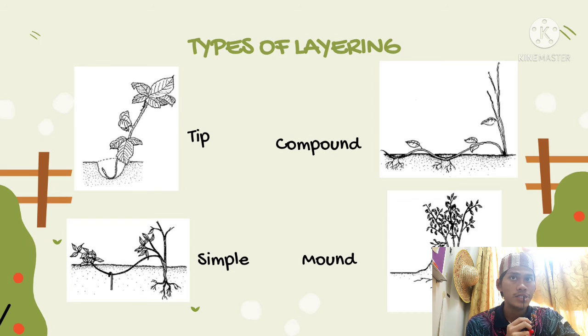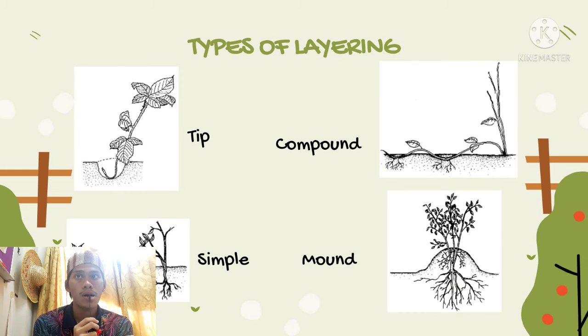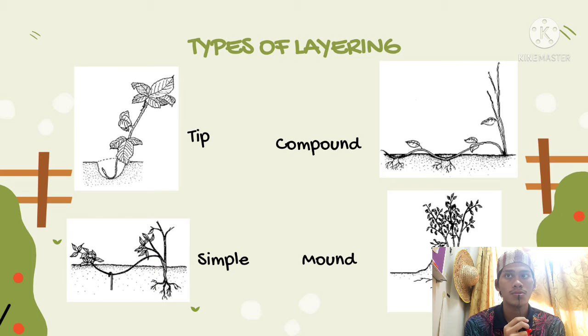Air layering is one among the various special methods of layering, which also include deep layering, simple layering, compound or serpentine layering, mound or stool layering, and trench layering. This propagation method applies to many trees, shrubs, bamboo, and herbaceous plants. This slide shows the image of types of layering.